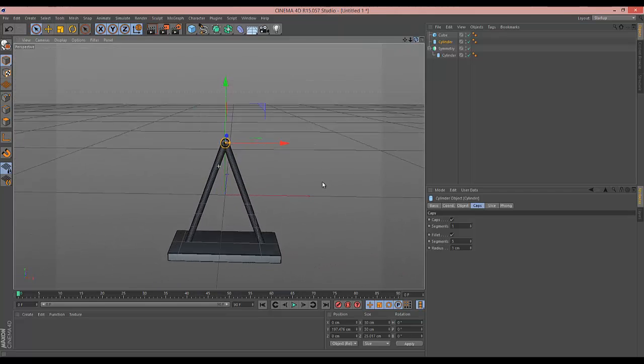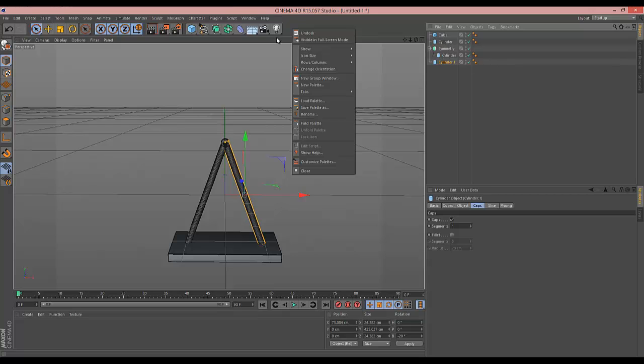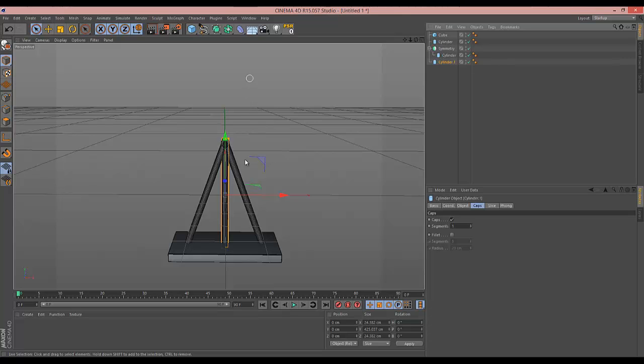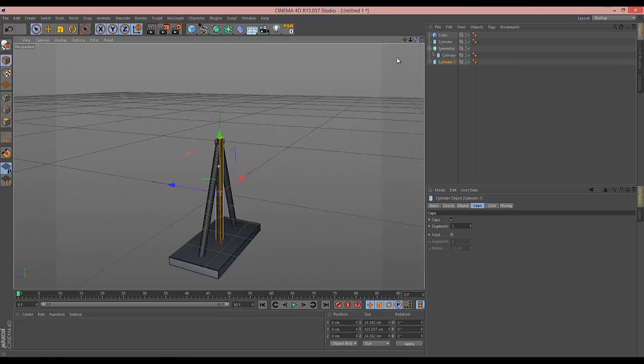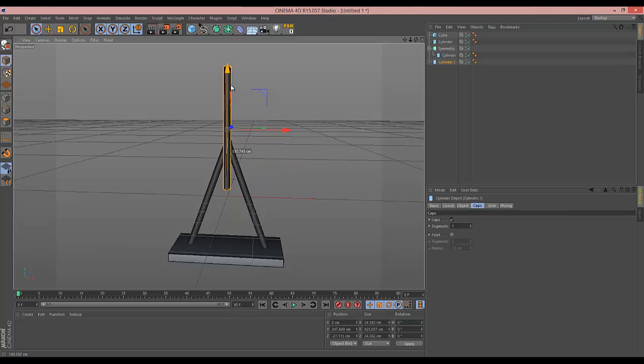Okay, next we need another cylinder. I'm just going to grab this one, hold control and click and drag. That gives me a new cylinder, and I need to zero all of this out. So if you don't have this, do it. It's brilliant. All right, customize palettes, PSR, and stick that little button up there. That zeroes out all your coordinates, and that way we can just move that forward a bit and move that up. Something like that. Cool beans. Let's go for the higher end up.